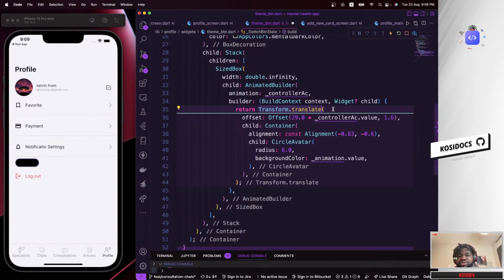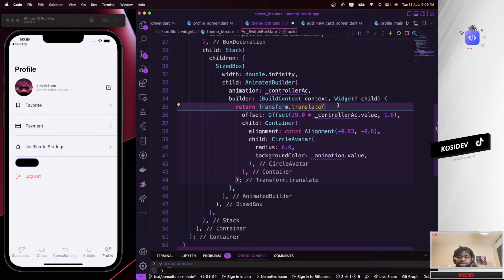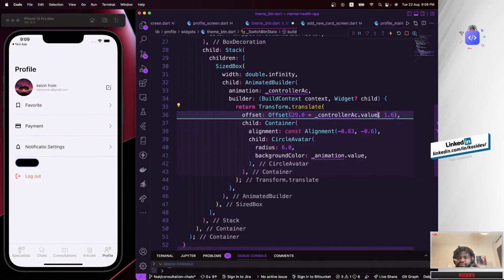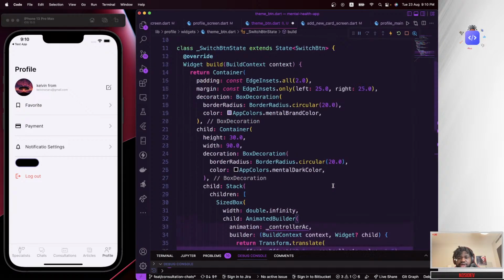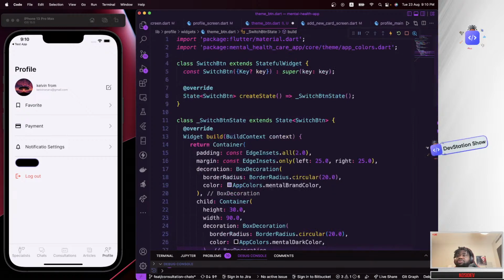Those are the properties you can learn to be able to do some complicated and complex animation in Flutter, and then start learning the physics part of stuff and all those. So we have the offset. We are getting this from animation controller, which we are going to implement. We have the alignment, and the child is going to be a circle avatar, and then has animation property inside it. So let's go ahead and add those properties that we are missing.